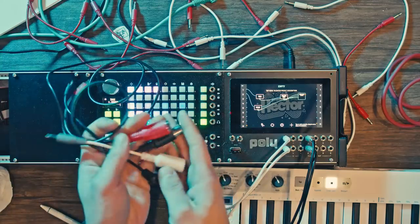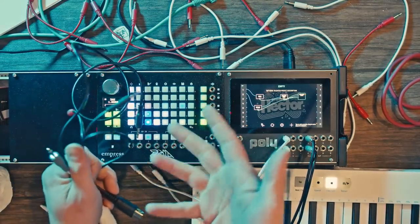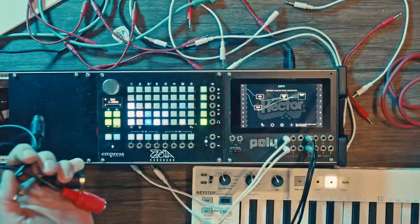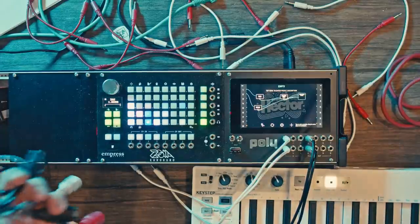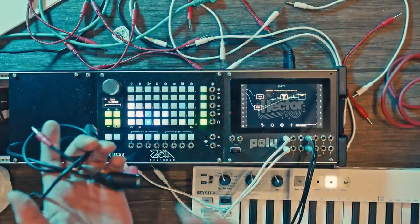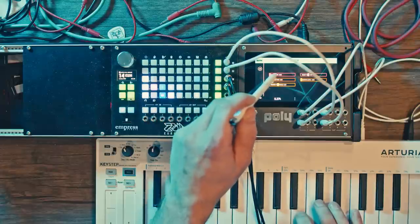What a bummer. What you see here are four different MIDI to 3.5mm adapters, and all of them route the pin information to the ring and tip differently from how Polly's does. I have about 100 of these, and I got the Poly Hector prototype three to four months ago, and I have no idea which one works. My overall point is that this is not the fault of Polly or any of these companies individually — I just wish we would all agree on one standard, because this is something I seem to deal with with every single synthesizer that has 3.5mm MIDI. So we have to abandon my dreams of having velocity in this patch, because we're going to be using CV Gate.